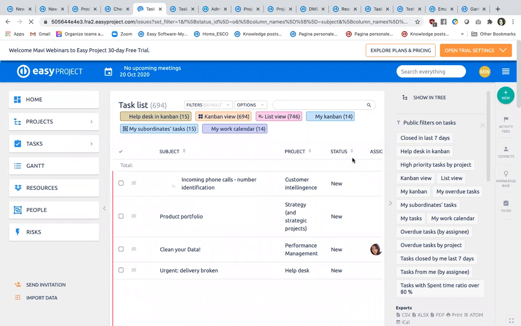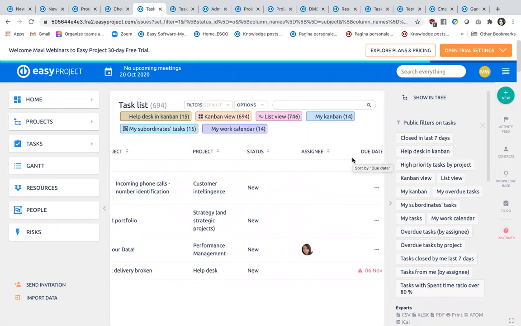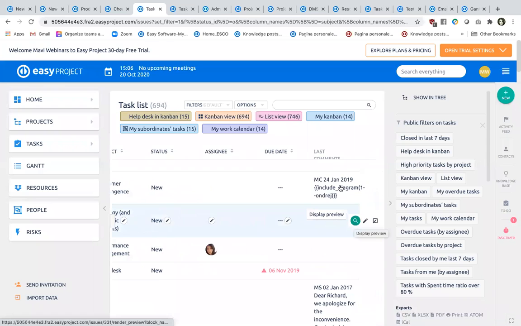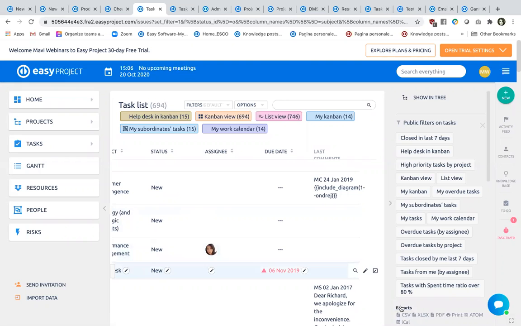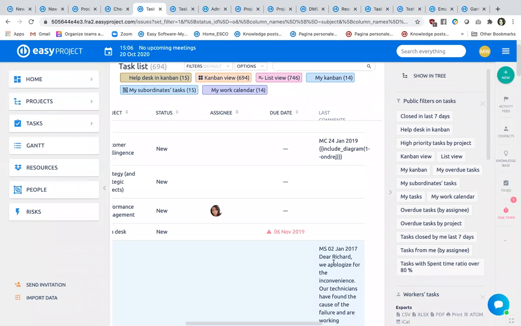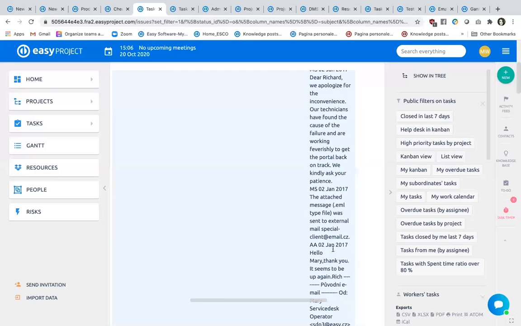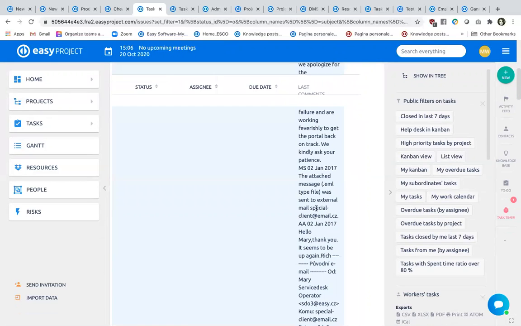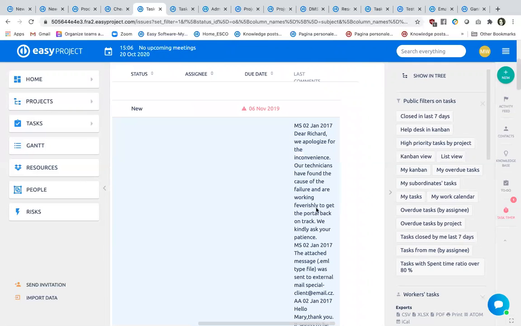So it will appear here, and it's a column which can be useful for you in case you are used to exporting this task list in Excel and making meetings out of it. So as you can see, these are the last comments which have been updated. And for sure, you can also input in the settings of the task tracking your need of displaying from 2 to 5 or 10 last comments.